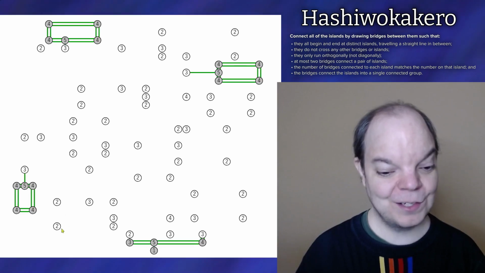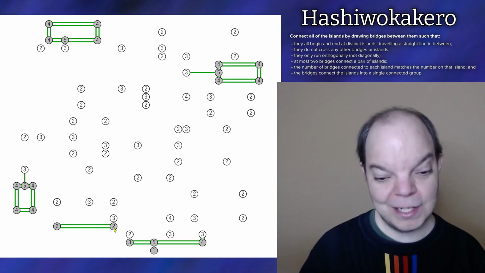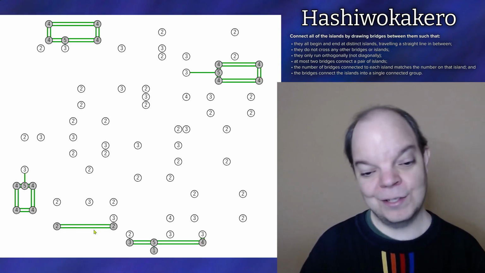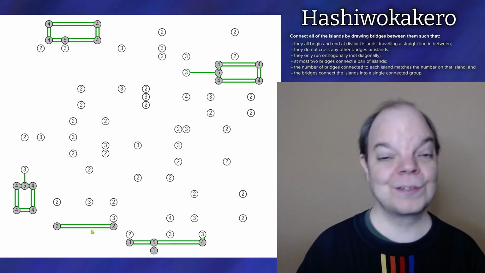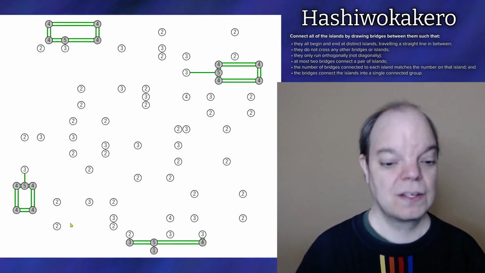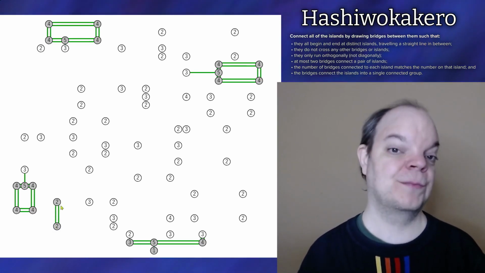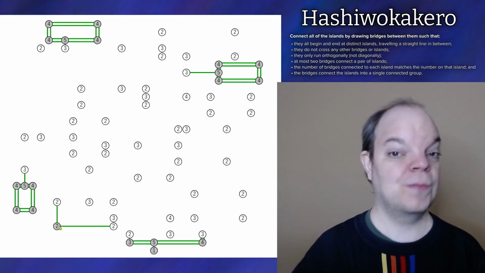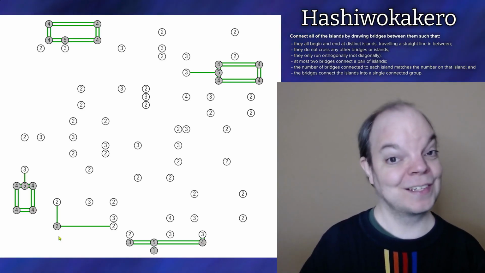Let's take a look at this 2. Imagine that both of its bridges were to go to the right. Well, it would connect to another 2, which means that this connection between the 2's is now entirely isolated from the rest of the puzzle. Neither of those 2 circles can have any more bridges coming out. So we can't actually have a double bridge to the right, but for the same reason we also can't have a double bridge going up. Which means that both of these directions can have only at most 1 bridge, but we need 2 bridges, so both of those directions must be a single bridge.